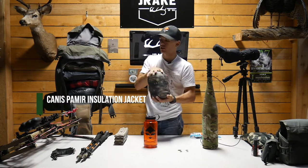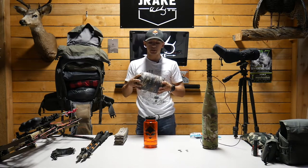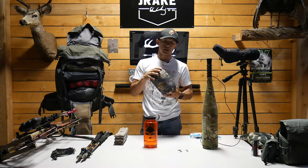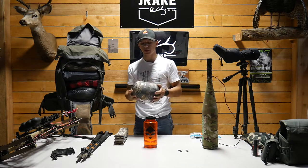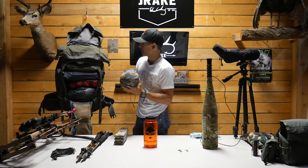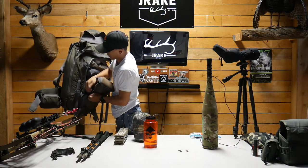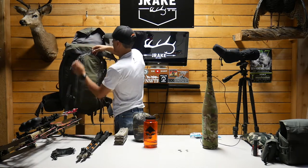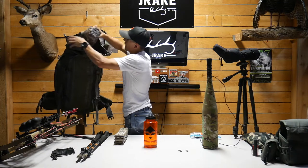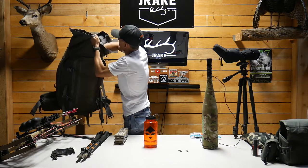I almost jumped the gun — this is my puffy jacket. Give or take I may or may not bring it depending on weather. Brandon always brings his and uses it as a pillow. On this particular trip one day is calling for rain and lows in the 60s — that feels colder in the mountains at night — so I'm packing it. It goes right on top, next to the Jetboil, butane, and GSI mug.